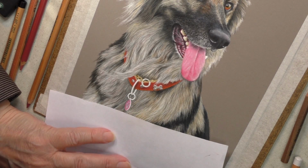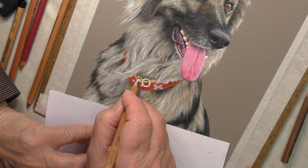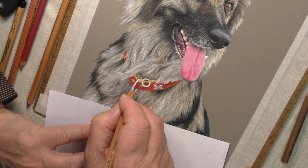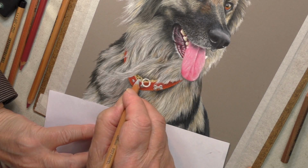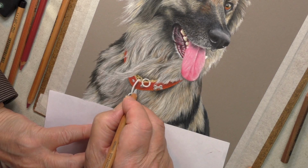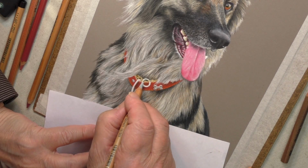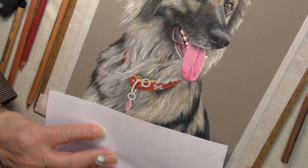So let's follow the same rule again as I did before. I'm going to use my grey. That's 230. It's a bit scruffy there. Let's see if we can do something about that.